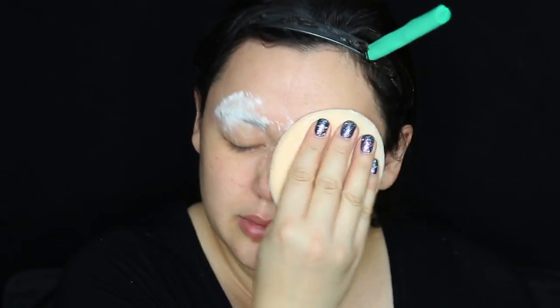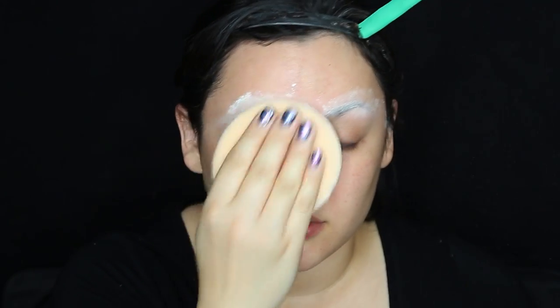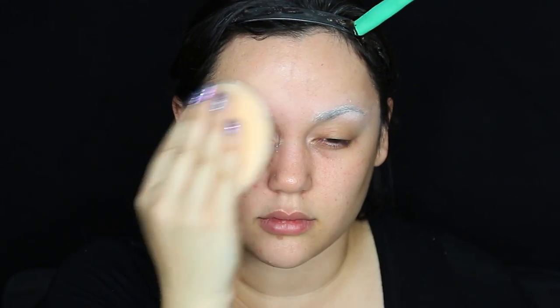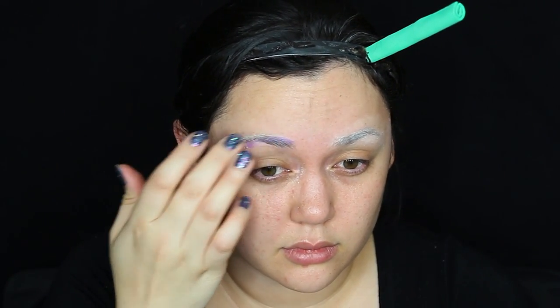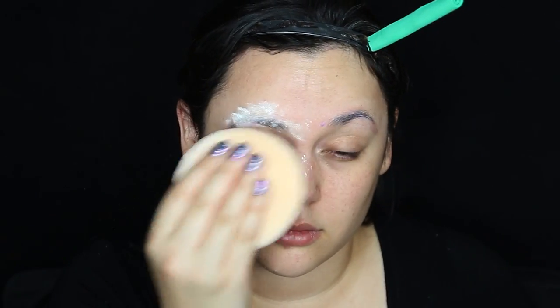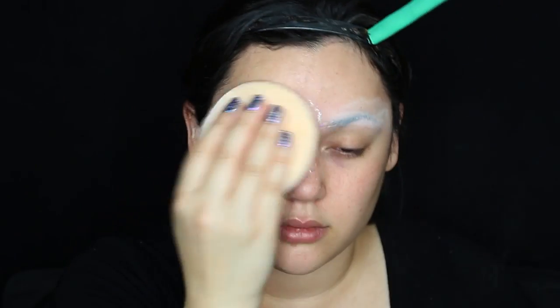Before getting a glue stick to flatten down your eyebrows — I've heard of people using pros-aide cream and other methods, like bald cap pieces made out of liquid latex — but I always use glue because it's cheap and fast. If you're doing an all-day event I would definitely use something other than glue. Each layer of glue stick you do, put some powder on it, but make sure you let each layer dry before moving on to the next one.